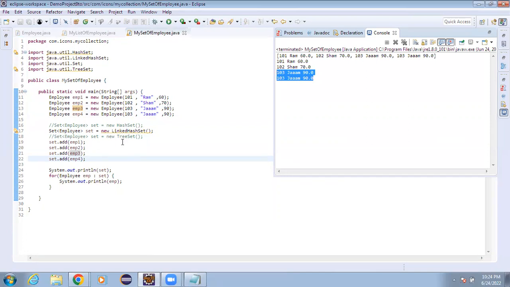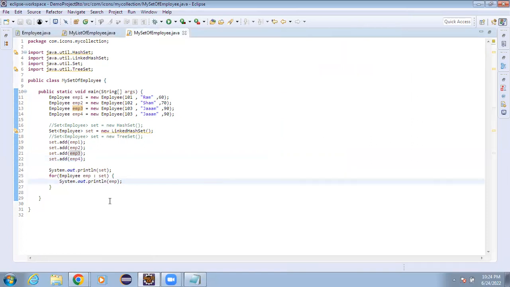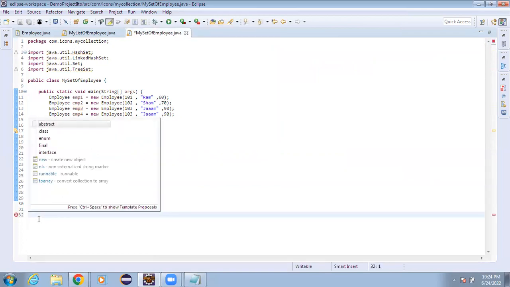I don't want this record to be added into the set. So how can you do that? To achieve this, we need to understand two methods.